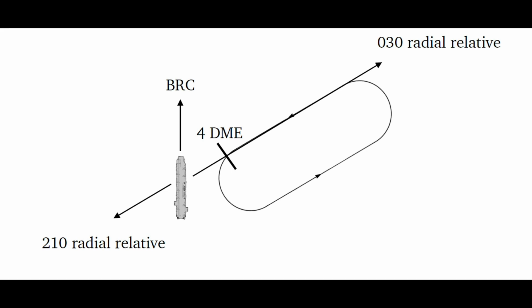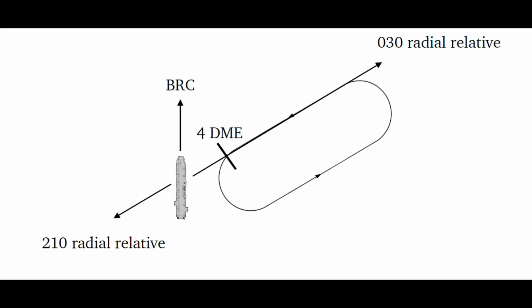And the second marshal is the TACAN overhead marshal, and is an overhead holding pattern with the inbound leg being 210 degrees relative to the base recovery course. The holding pattern is a racetrack pattern, again with 10 nautical mile legs, left hand turns, and with the inbound leg passing over the holding initial approach fix, which is 4 nautical miles DME, and the base altitude assigned shall not be less than 6000 feet.